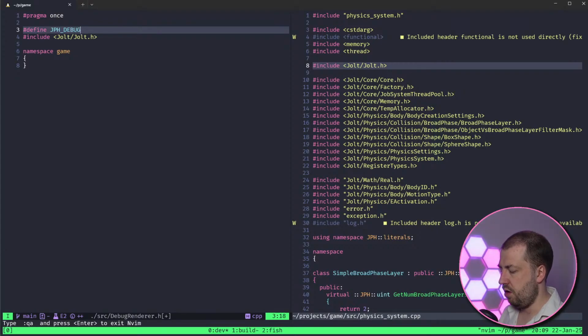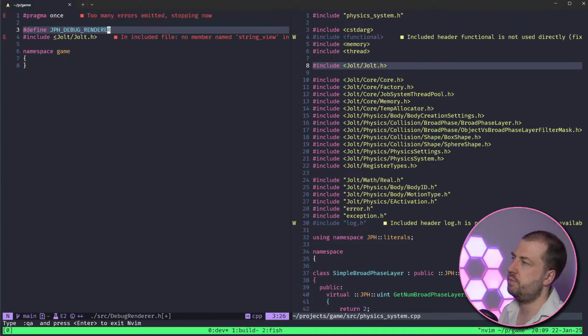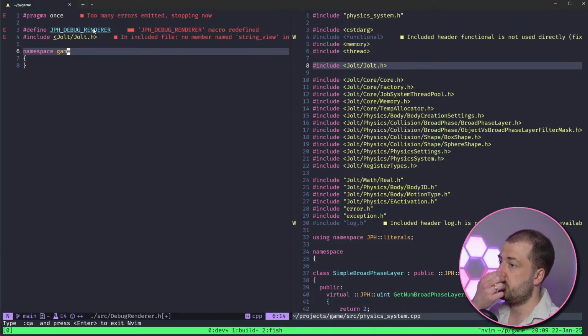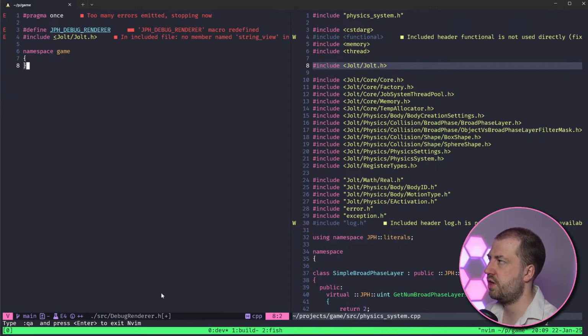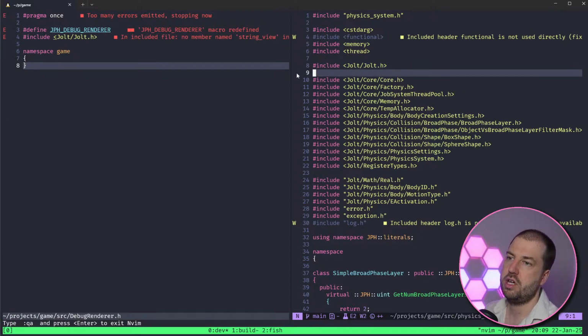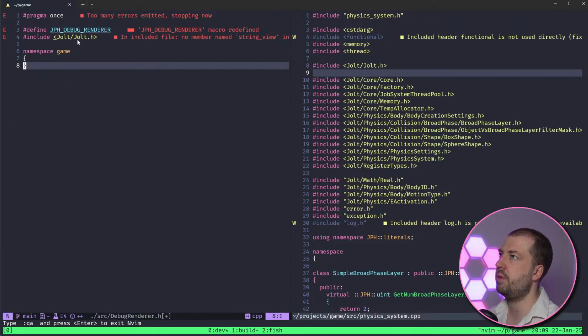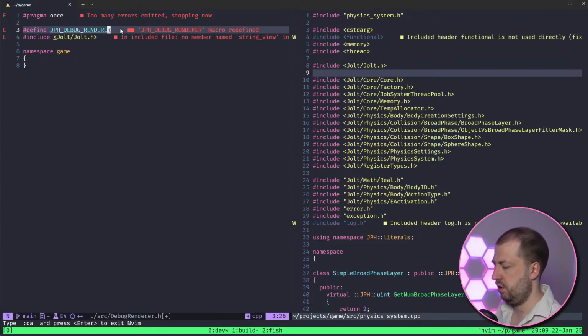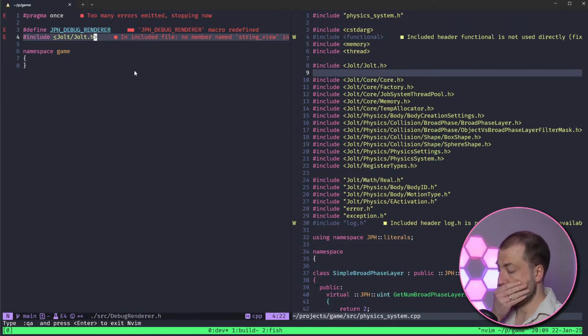This is yet to be seen, I don't know if I need to do this for what will effectively be this translation unit, so debugrenderer.cpp, or whether I need to do it as a CMake define so that everyone has access to this. I don't know what the implication is of when and where you don't define this, if that makes sense. So we'll see what happens.